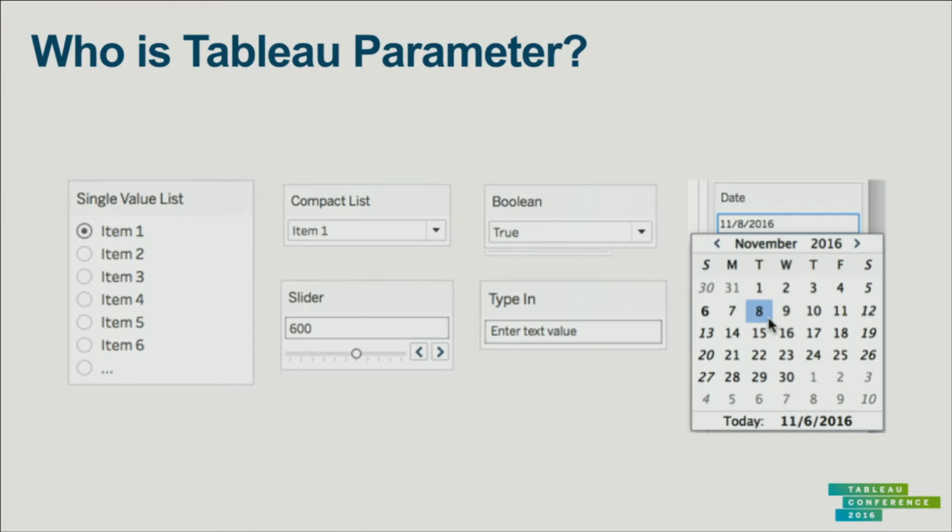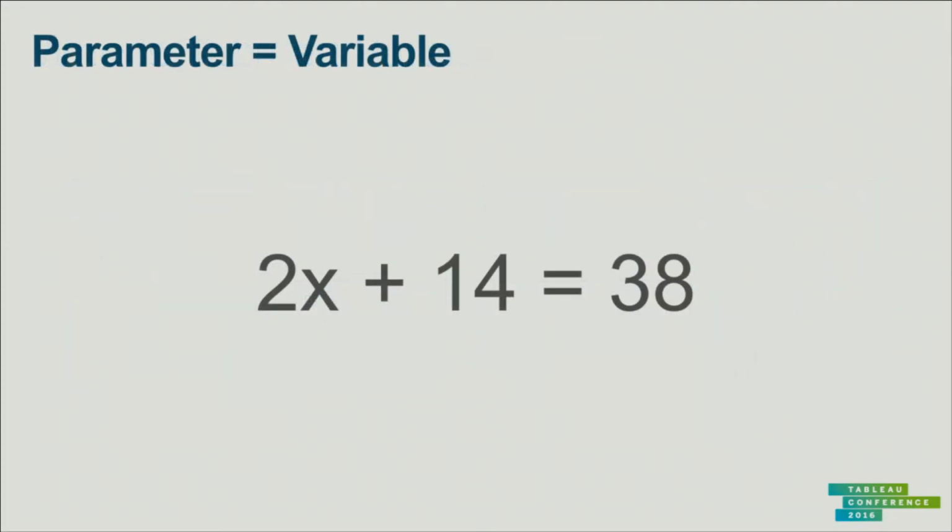As an end user, I make a selection through this control, and based on that selection, parameter does something. And each of these, although they allow for different types of selection, they have one thing in common, right? One thing is that parameters only hear one value at a time. So you can only single select with the parameter. But who is parameter underneath? You know, like really, like from their upbringing.